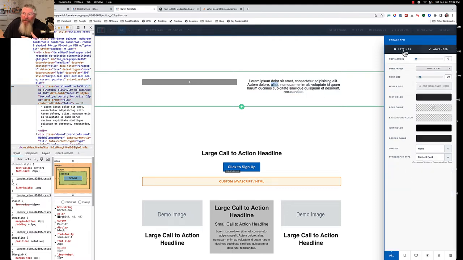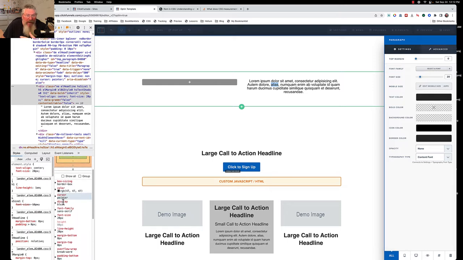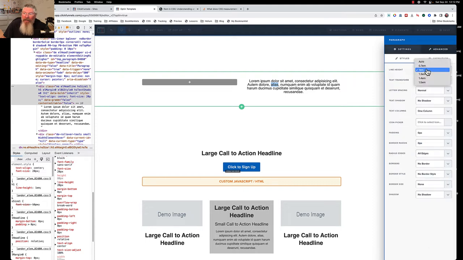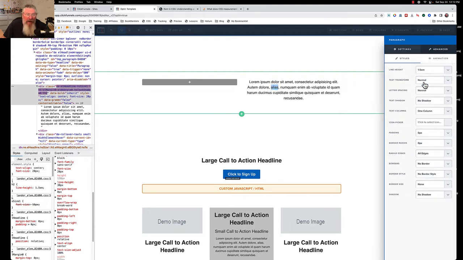So in this case here, I have our font size set to 20 pixels. And if we come over here to the right, we see our font size of 20 pixels, and we've got our line height of 1M. And then what that computes to over here is our line height of 20 pixels. So it's just 1 times 20 gives us our line height. And so then we can come over here and we can say 1.5. And you see here it changed to 1.5. And down here it changed line height to 30 right there. So it's a simple multiplier of what it is.